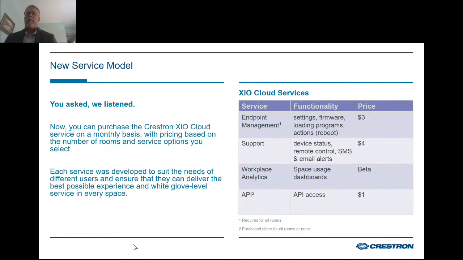But then you have endpoint management and support. Endpoint management lets you change settings, lets you update firmware, lets you load programs, lets you reboot systems. The support side gives you your device status, your remote control, so you can view that TSW or that scheduling panel or that flex touch panel remotely. It allows for SMS and email alerts to come out.